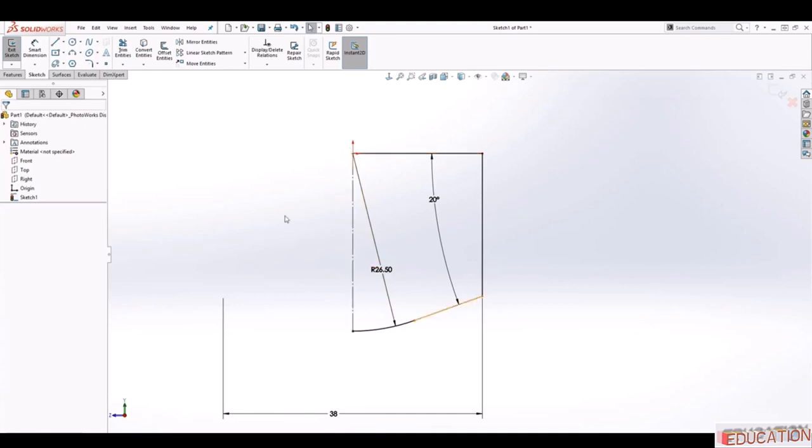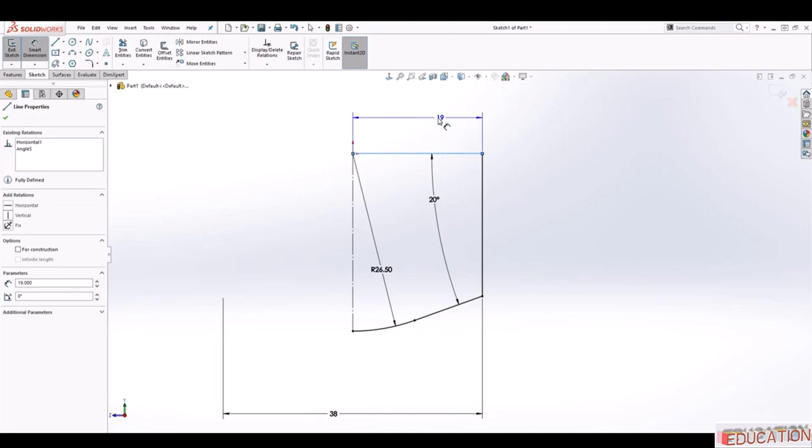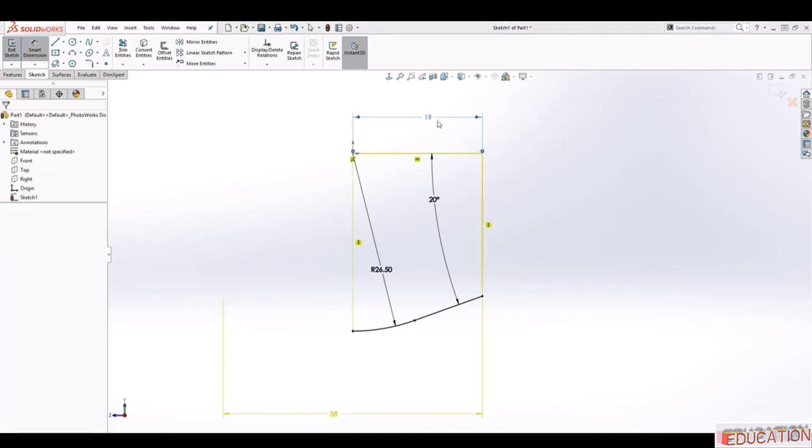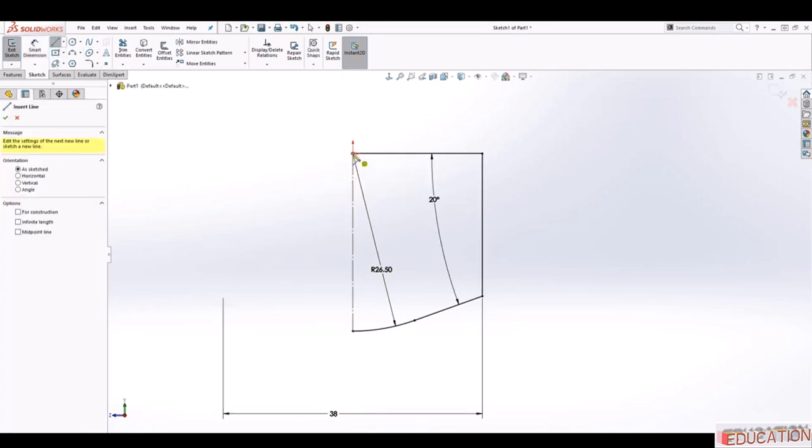So when you are revolving any item 360, all you need is half of that item. You don't need to draw the whole thing, you just need half of it. As you can see, this is actually a 38 diameter, but we actually drew half of the 38, which if I dimension this should be 19. So as you can see, that's 19. So I'm gonna delete that. And now let's draw a line here.